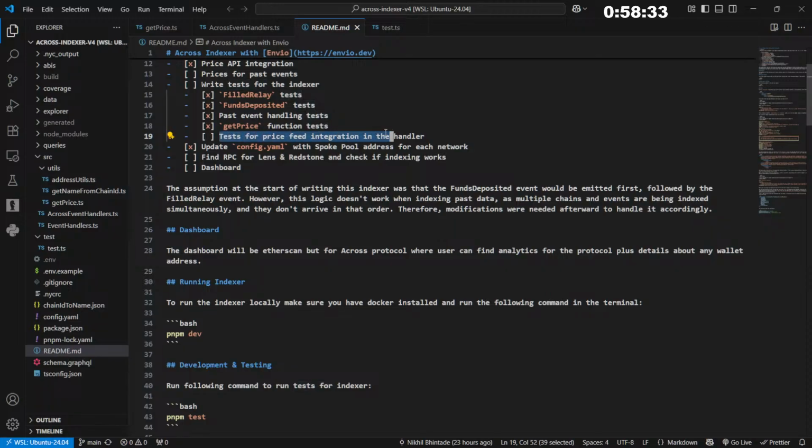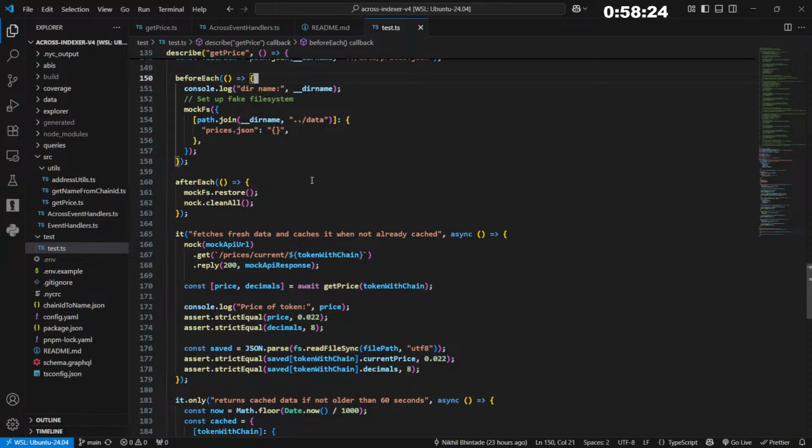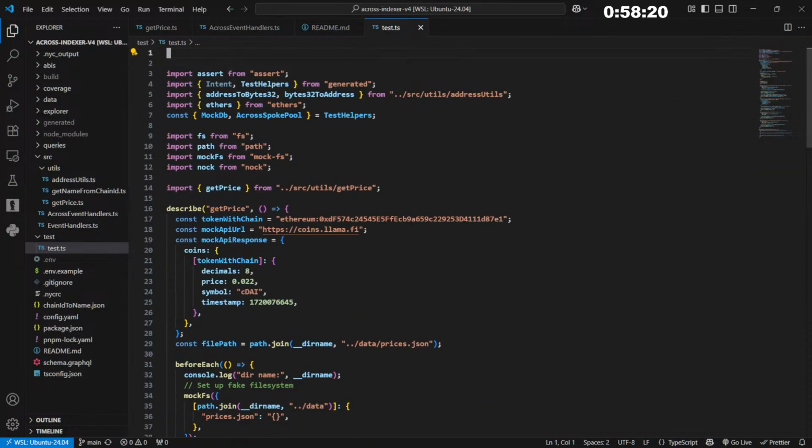We can start with today's work, which is test for price feed integration in the handler. That's the plan. We can remove this part. We don't need it.